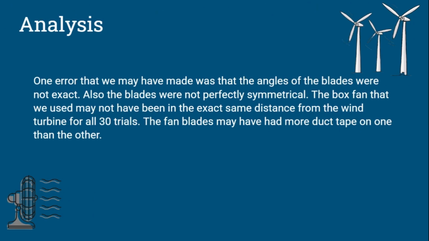One error we may have made was that the angles of the blade were not very exact. Also, the blades were not perfectly symmetrical. The box fan that we used also might not have been the same exact distance for every trial. And the fan blades may have had more duct tape on one than the other one.